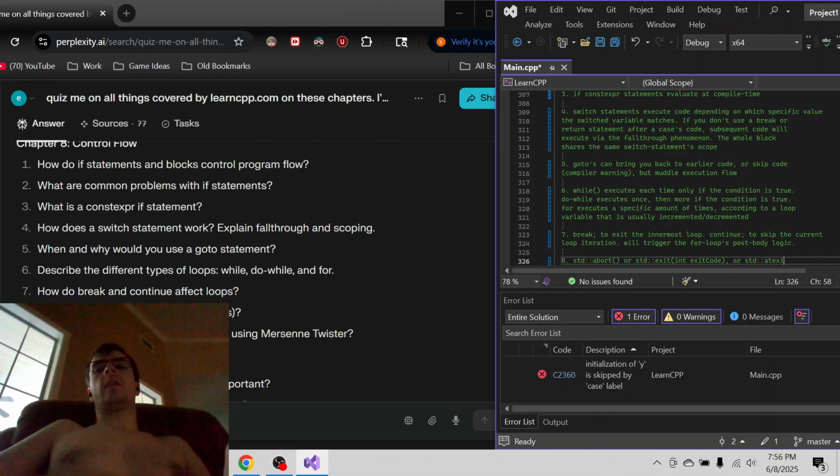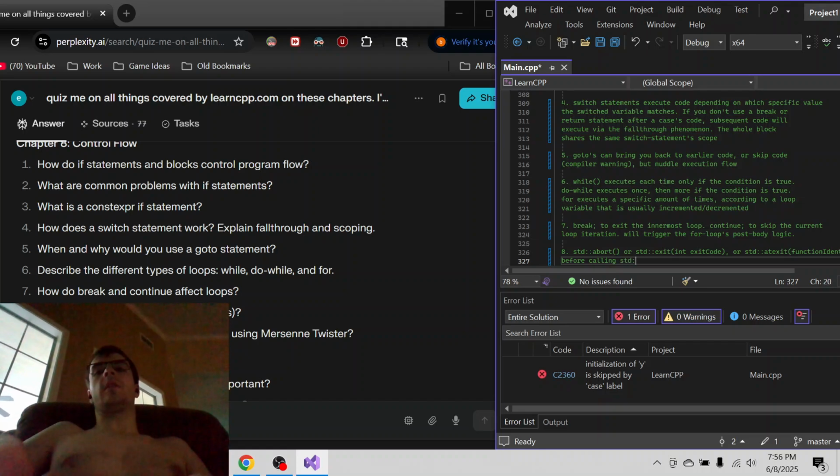Or the standard atexit function identifier before calling standard exit and exit code.